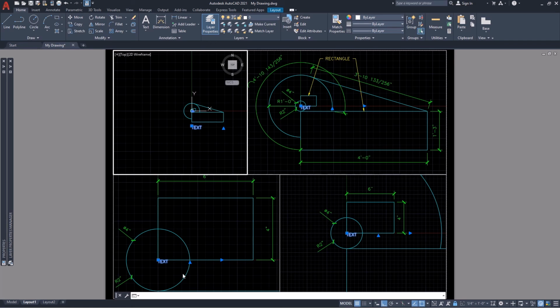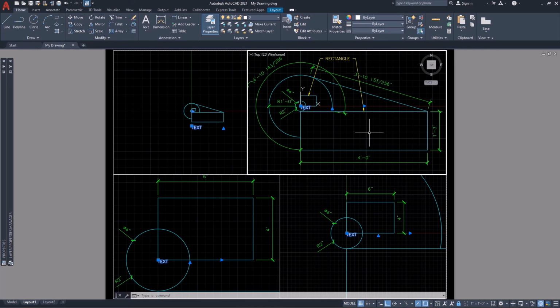Left-click one time inside the upper right viewport to switch active viewports, and repeat the last step to move this text object in this viewport window. Select the text object, left-click one time on the grip to stretch the text object just above the small rectangle.